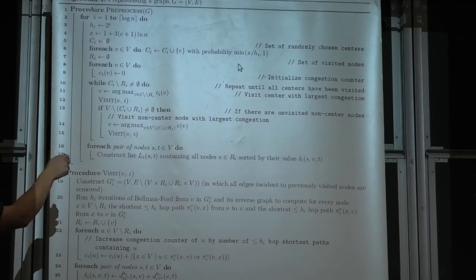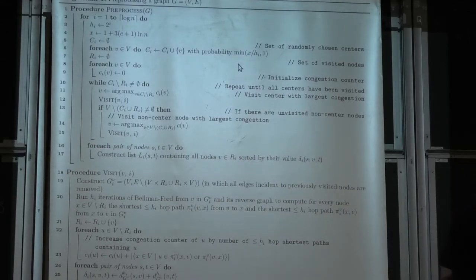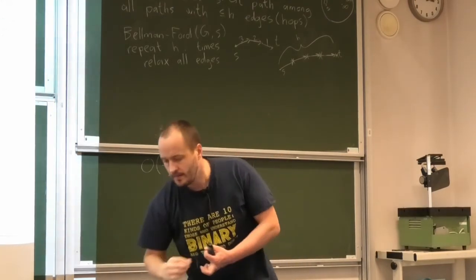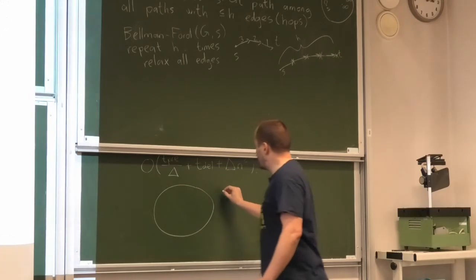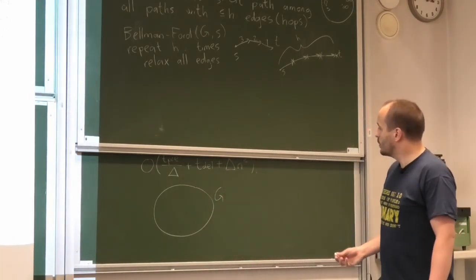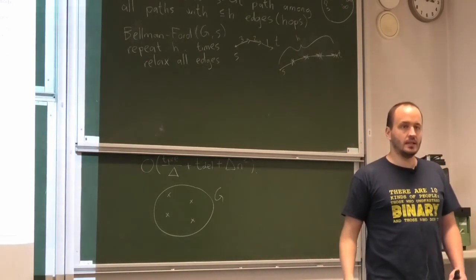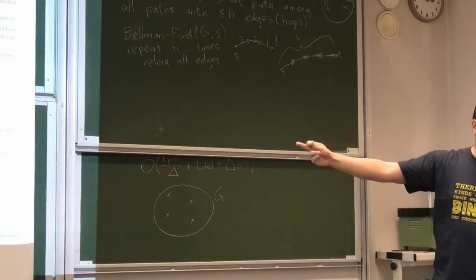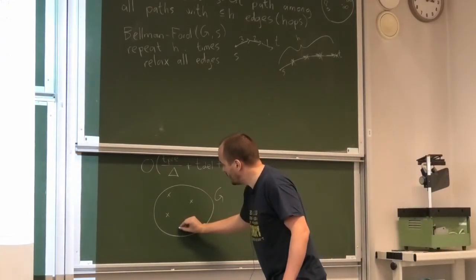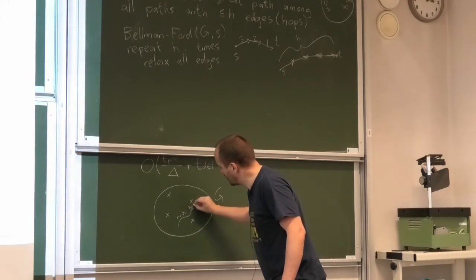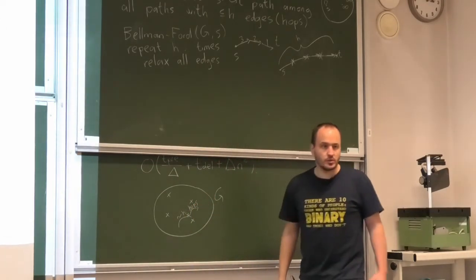Now we pick C_i, we let C_i be the empty set. So basically, we're going to construct a set of centers. So let me illustrate that. So we have our graph G. We're talking about the pre-processing step. We want to construct a set of centers, C_i, so that with high probability we will hit any h_i hop-restricted path. So if you look at a path with, let's say, roughly h_i hops, we want that this is hit by one of our centers with high probability.